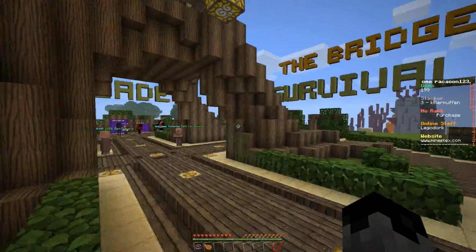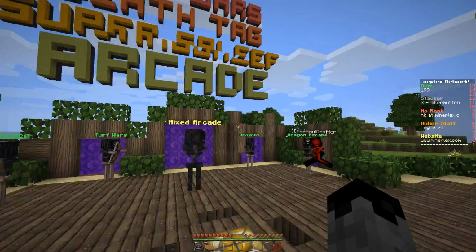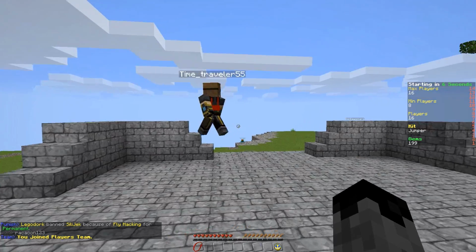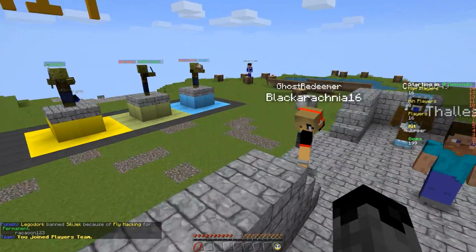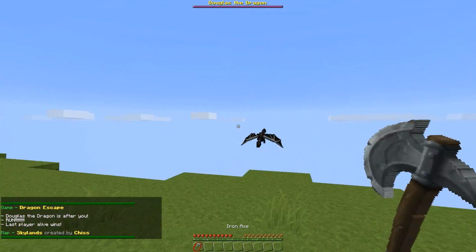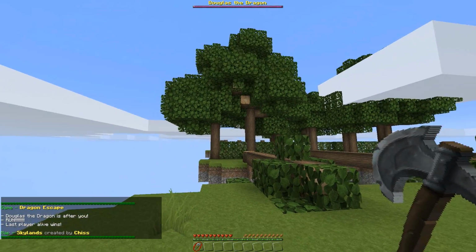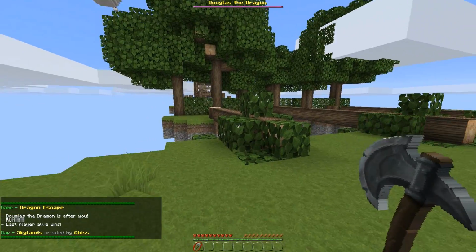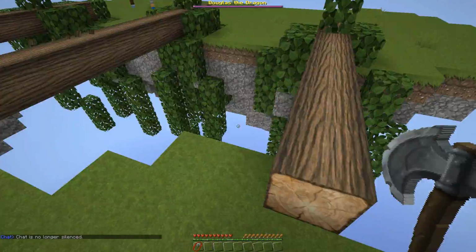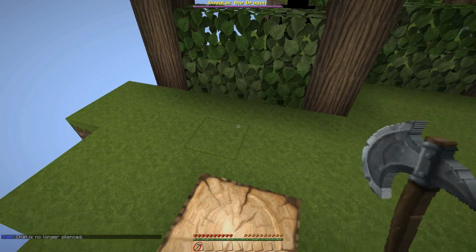So, first mini game we're going to do is right here. Turf Wars, Death Tag, Super Spleef, in the arcade. Let's play some Dragon Escape. Right here, start this one. Oh, 6 seconds already? Okay, well, I joined right in time. Let's get started. So in Dragon Escape, we just have to do like a speed parkour while there's a dragon chasing us. We can't let the dragon catch up to us. And I failed. Probably gonna die right away.